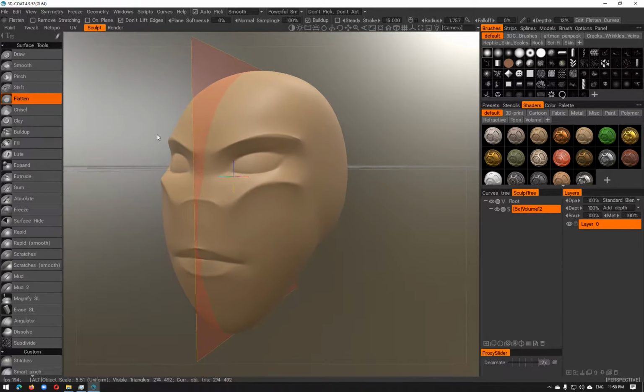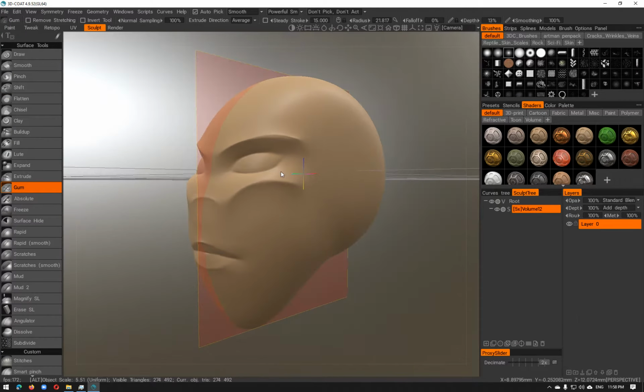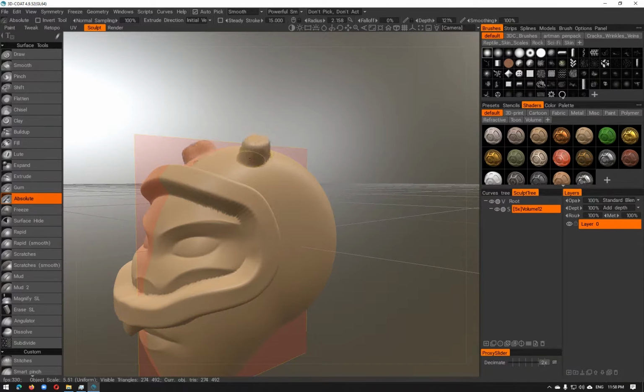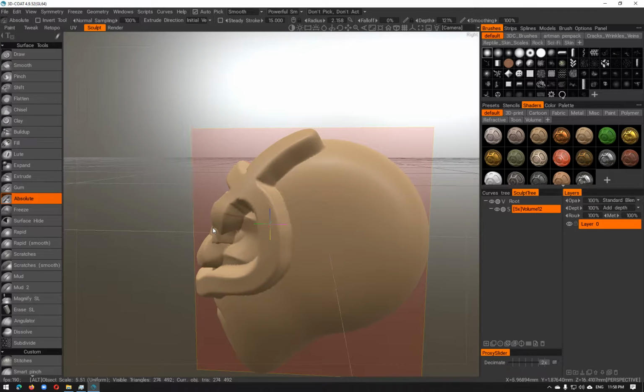Okay, now also there's a couple of very interesting tools like this absolute. So now if I cross this tool, it will also retain the height of an object.